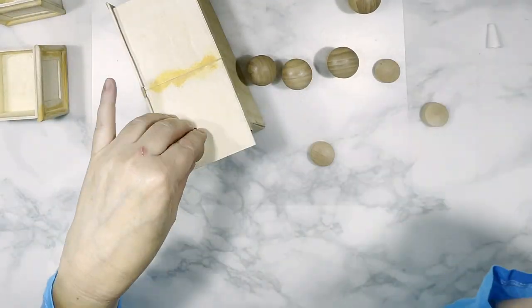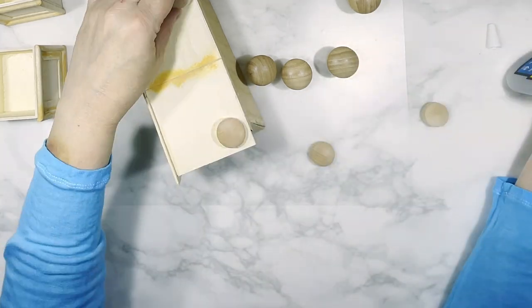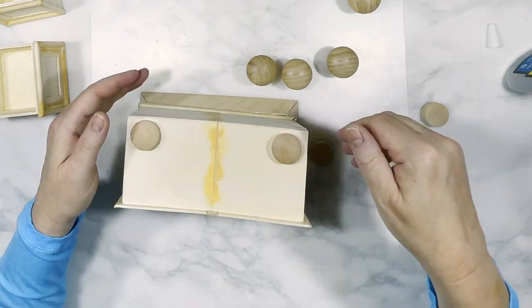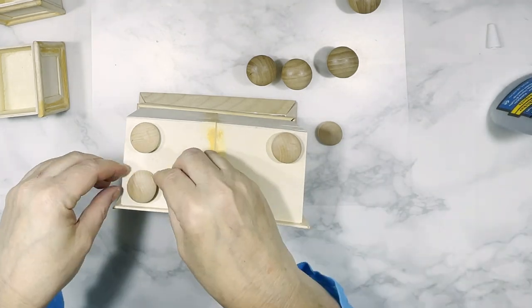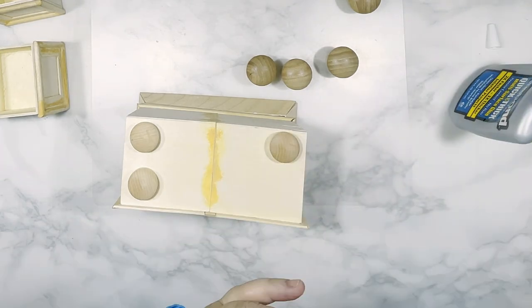So I had glued one of the wood discs to the bottom of each of my knobs, and I took a second disc and glued it flat side down to the four corners of the bottom of my dresser. I knew that would leave me with that domed side on the legs as well as the dresser, but you'll see later how I dealt with that.